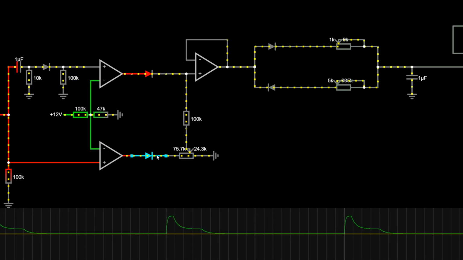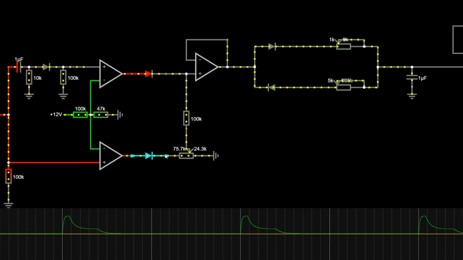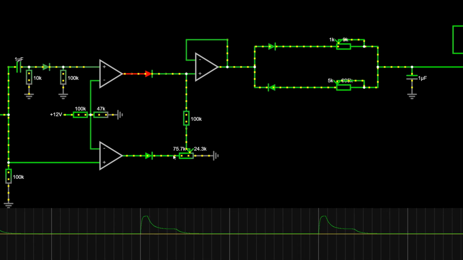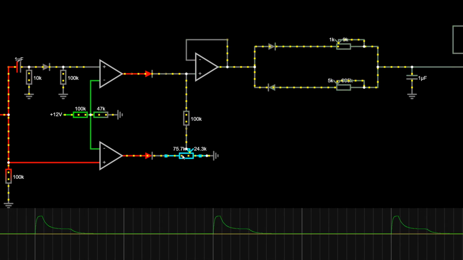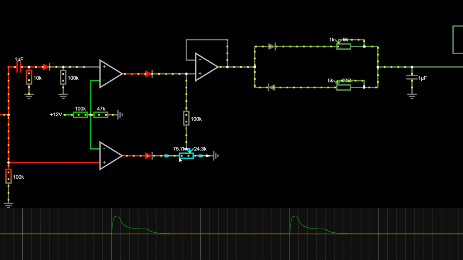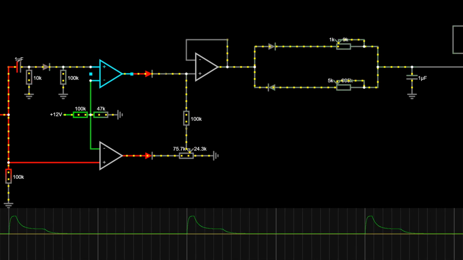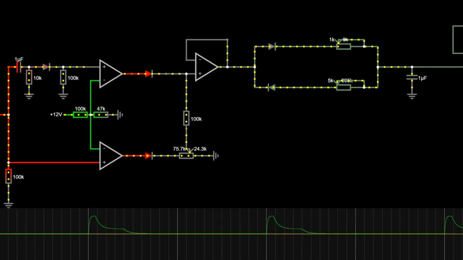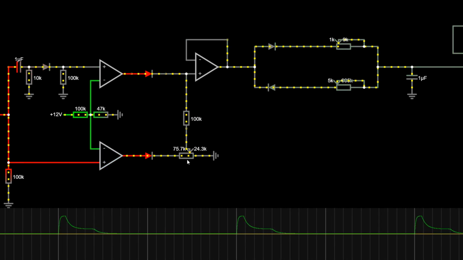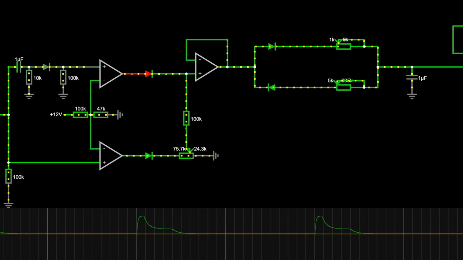This here uses this diode to charge this part of the circuit with 12 volts only during the attack and the sustain phase, and when the trigger signal goes to ground, then it's going to the release phase and it's just grounded to here.